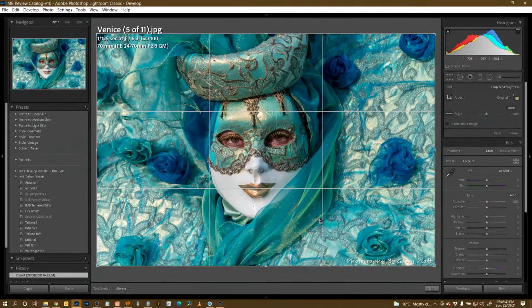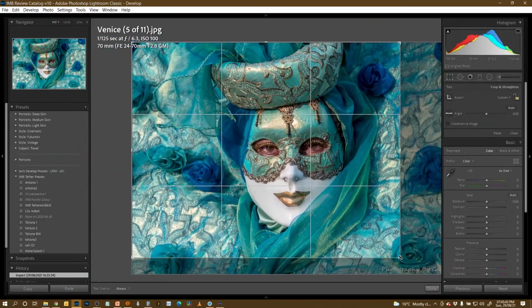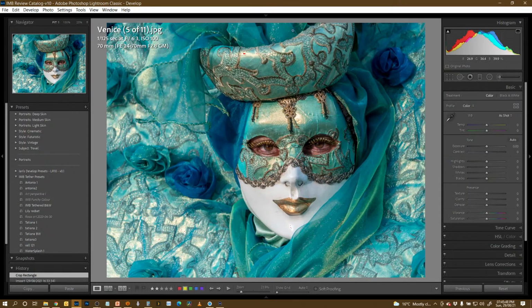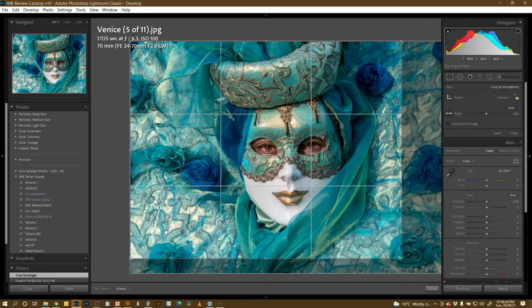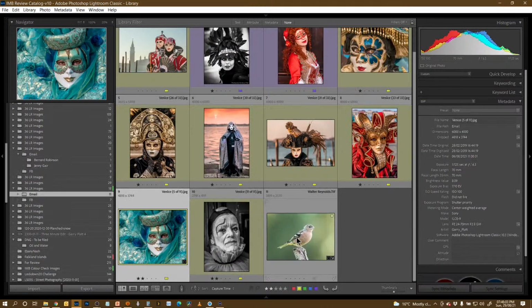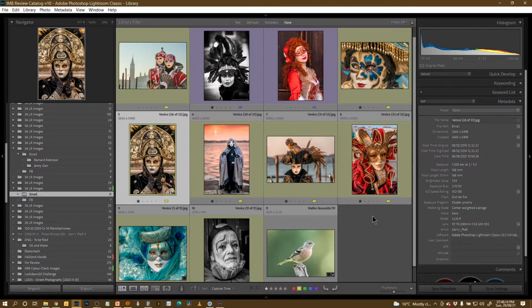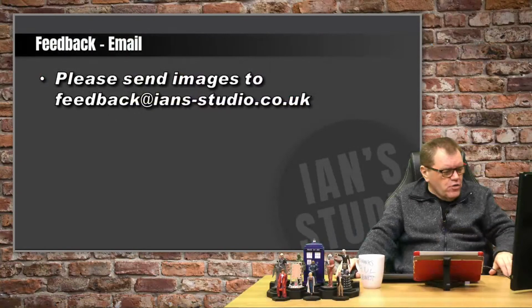I do wonder, again, it's a personal thing, whether that kind of crop works, just moving the person off to one side with it might be just a minor improvement on there. It's personal preference, to be perfectly honest with you. So those, I think, are the strongest images in the set. So well done, Gary, and thank you for sharing them with us.